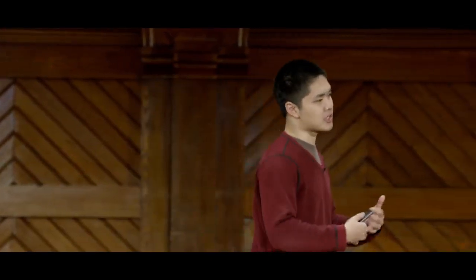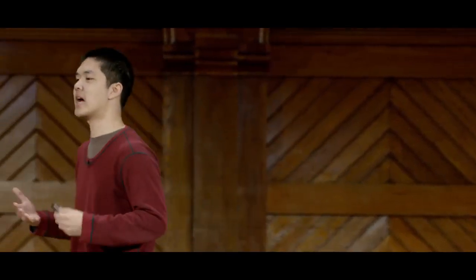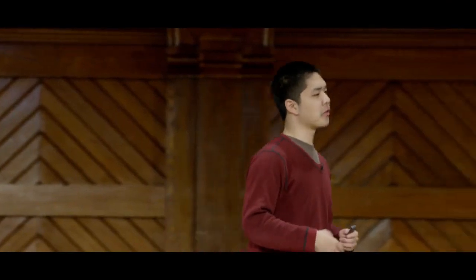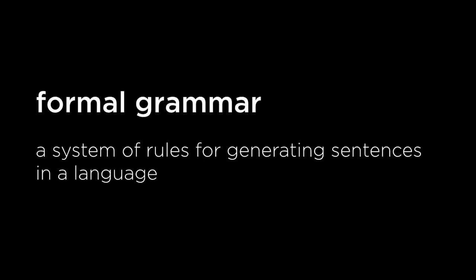We're going to start by talking about syntax and getting a sense for how language is structured, and how we can start by coming up with some rules, some ways that we can tell our computer, tell our AI, what types of things are valid sentences, what types of things are not valid sentences. And ultimately, we'd like to use that information to allow our AI to draw meaningful conclusions, to be able to do something with language. And to do so, we're going to start by introducing the notion of formal grammar.